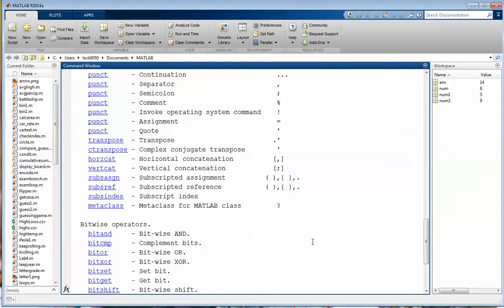So the important thing to keep in mind while we're building increasingly complex expressions is to take really good advantage of all of the help systems that are available, so that you can make sure that you're using all of the tools available to you and that you're using them in the most efficient way to get the result that you want.